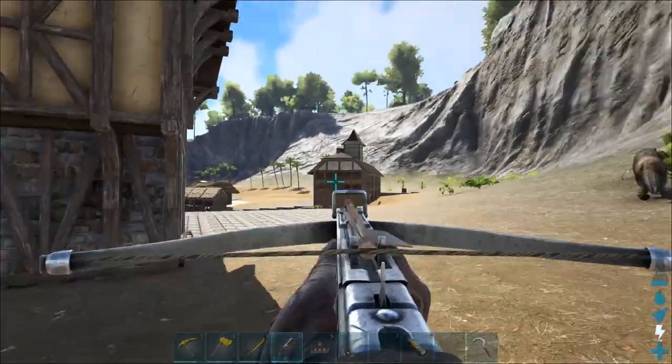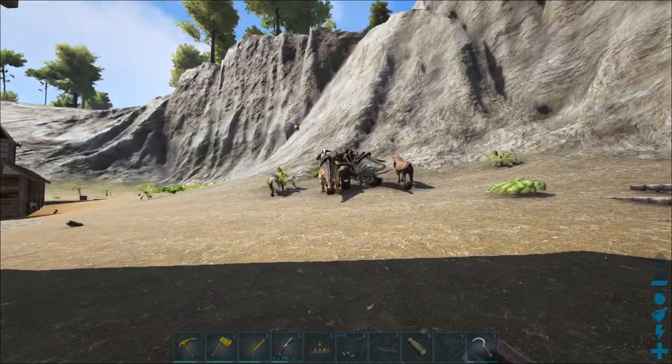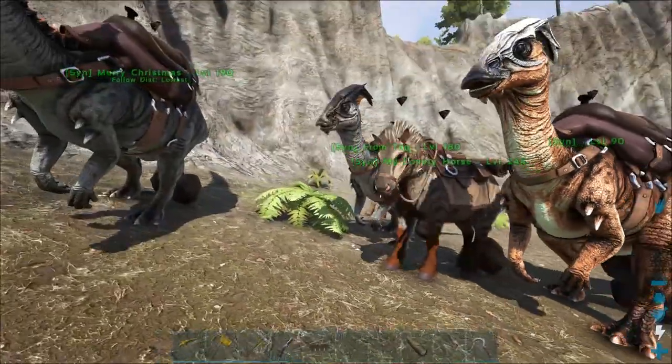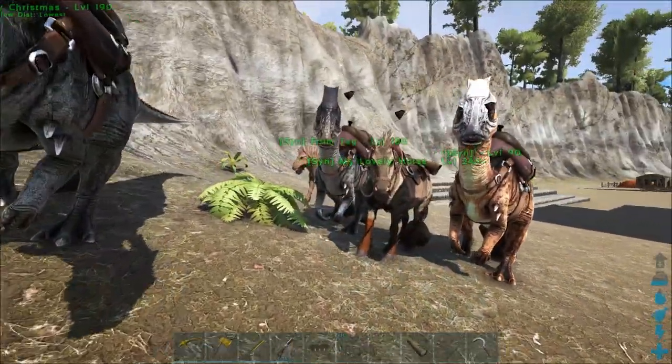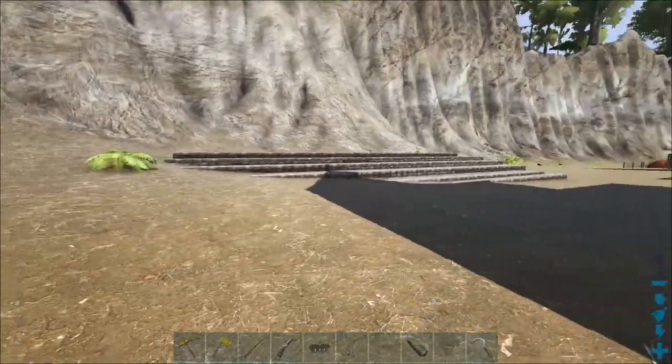It's right over there, and that's kind of like a community one, but I want my own one because I have quite a few creatures here, as you can see. I've got my direwolf that we got last episode. We've got a couple of parasaurs. We've got two horses. We're probably going to have more horses eventually, and more parasaurs, but for now this will do.